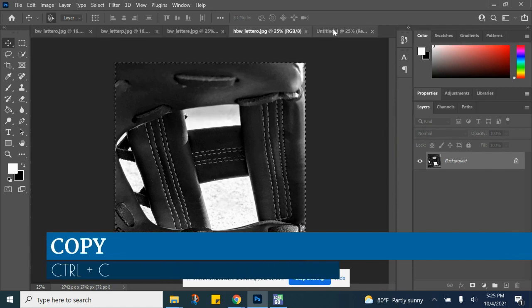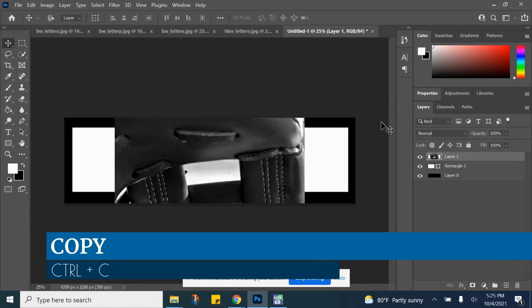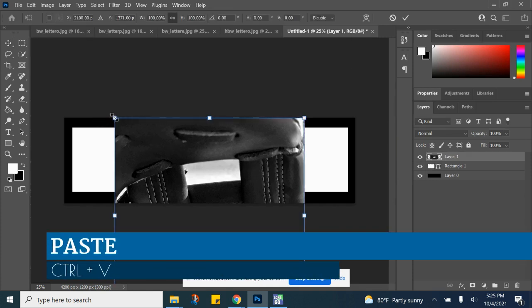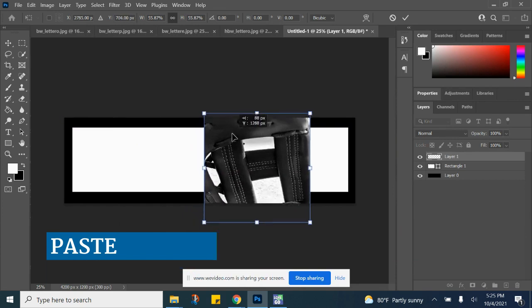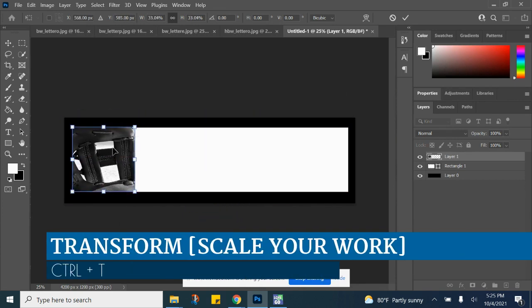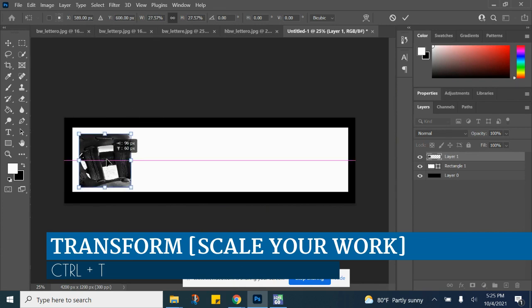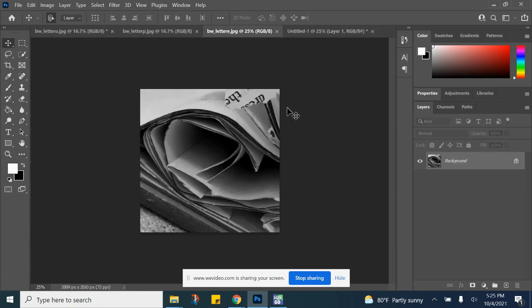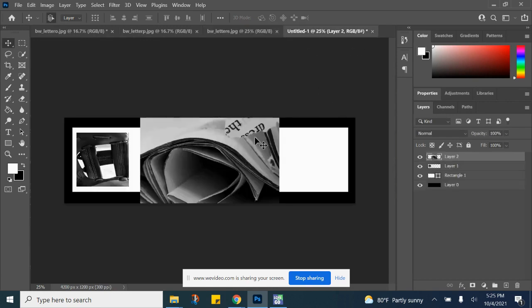So select all is Control A. You're going to copy, Control C, and then paste, Control V, back into your file where you're editing. One thing to keep in note, as you're working, I highly recommend that you save with each letter. So as you put each letter into your final, that you are saving those along the way, because we all know sometimes Photoshop will freeze or glitch or have issues.